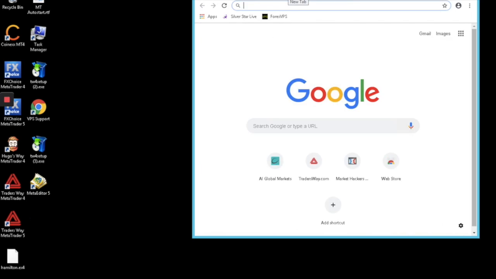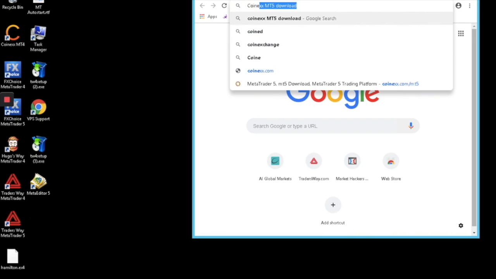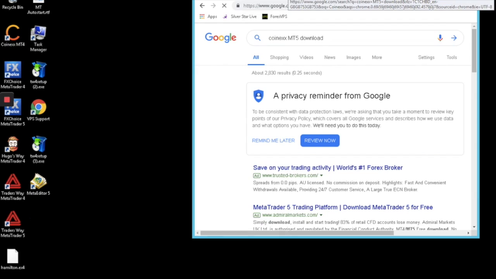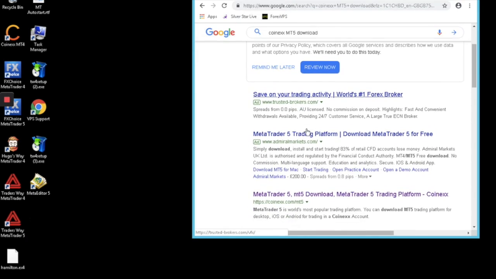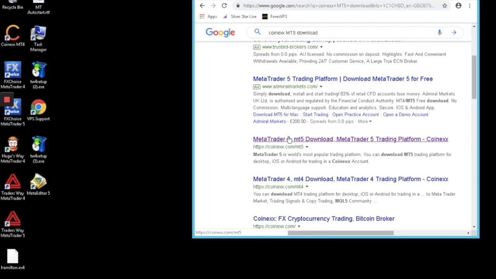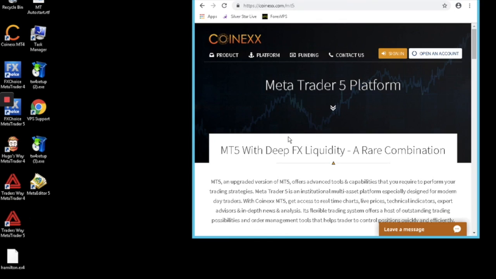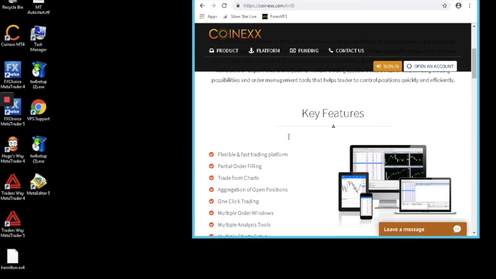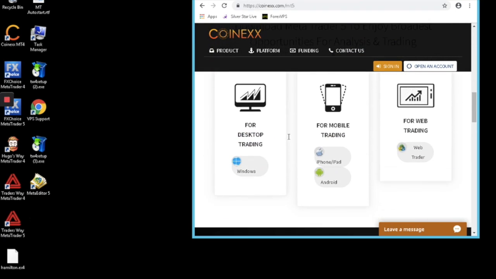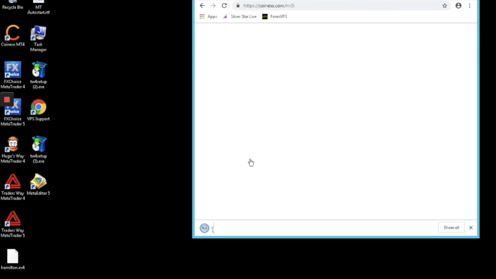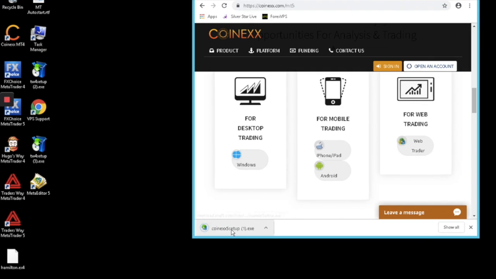So let's see here. Coinex MT5 download, perfect. There it is. There we go. Perfect, so it's downloaded.